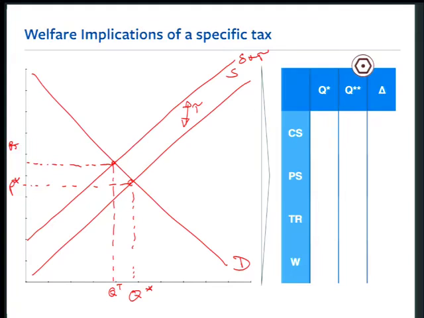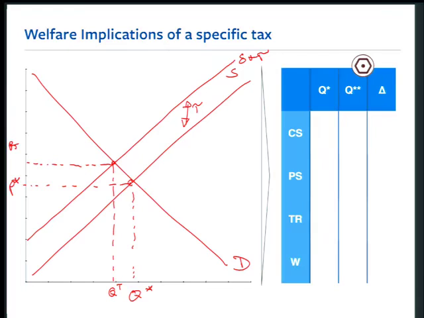So what we're going to do here, which is a little bit tricky, is we're going to have to figure out what consumer surplus is, which is the price that consumers face when they go and buy their pack of cigarettes. So what's the price you pay at the supermarket for your cigarettes in a world without taxes versus a world with taxes, and the difference between the price you face and your marginal willingness to pay. We're going to see that that's going to get a little bit tricky here.